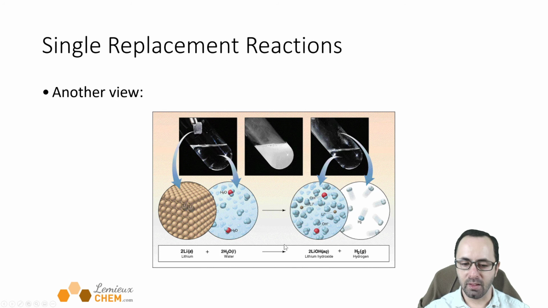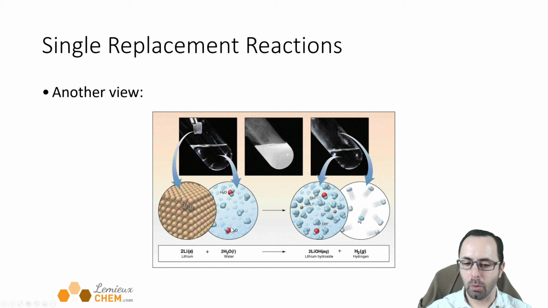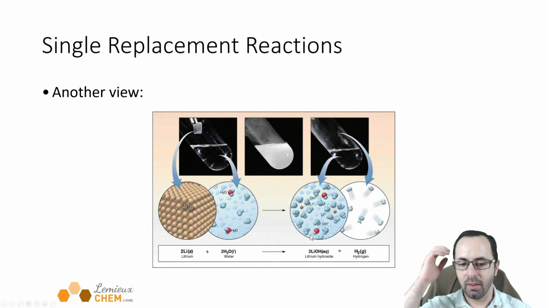So an example of a single replacement here is the lithium atom replacing hydrogen in water, and you get lithium hydroxide, so it replaces one of the hydrogen atoms. The hydrogen atom leaves as hydrogen gas. This is what's known as a base, lithium hydroxide, or an alkali. This is in fact why group 1 atoms like lithium are called alkali metals, because when you combine them with water they make a base. You don't have to remember that, but that's just a little trivia for you.